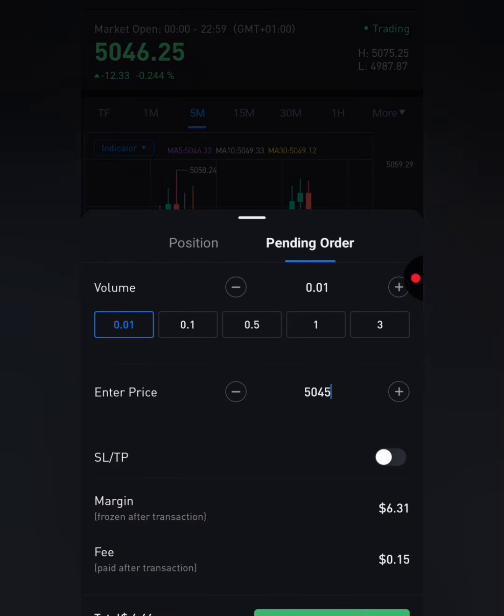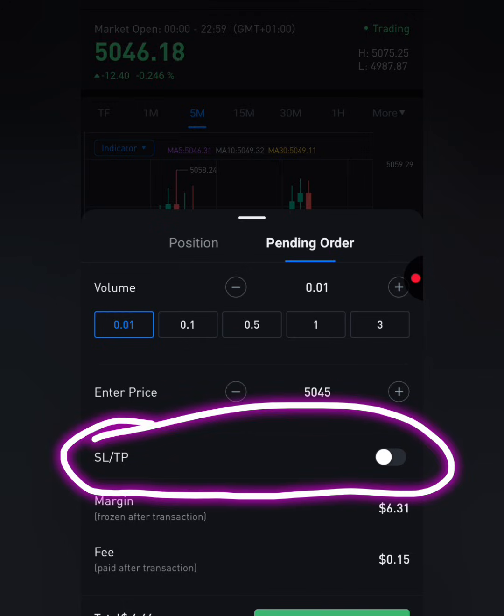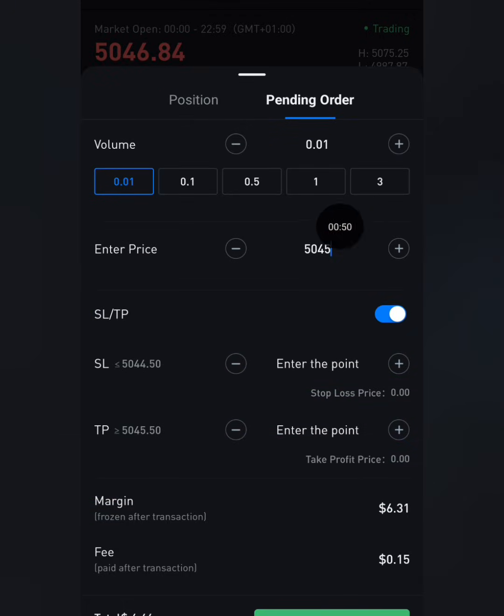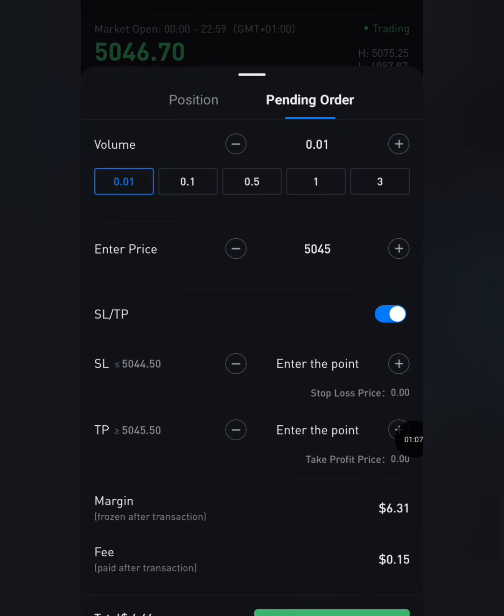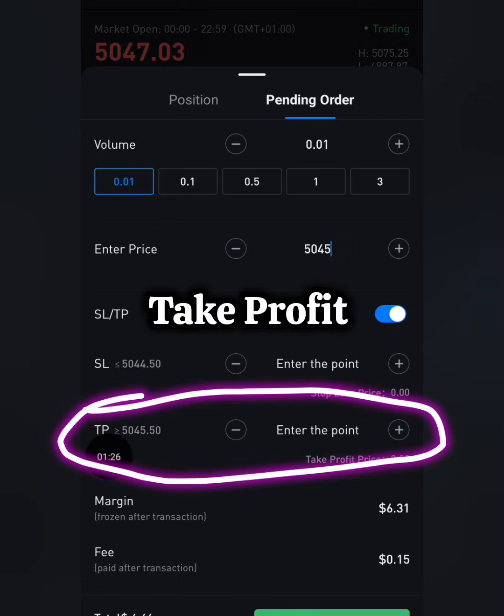Then after that, we have the stop loss and the take profit, okay? So I'm going on this right now. So the stop loss is what I call an emergency exit. Now, this is to close your trade if you're losing too much. That is, if you place a trade and the market is actually going against you, the stop loss will actually help you to close it so that you will not lose all your funds, okay? But then you're going to lose some of your funds once it hits the stop loss, but you're not losing everything. So this is just an emergency exit and a precaution, okay? Then the take profit actually locks your profit automatically, okay?